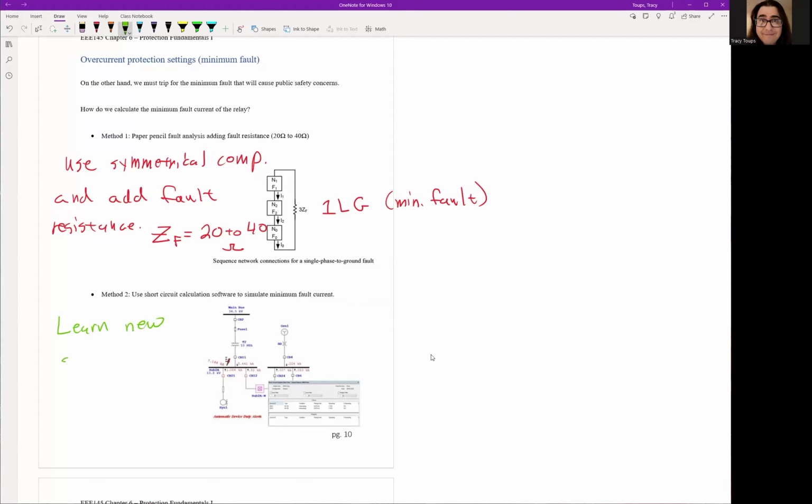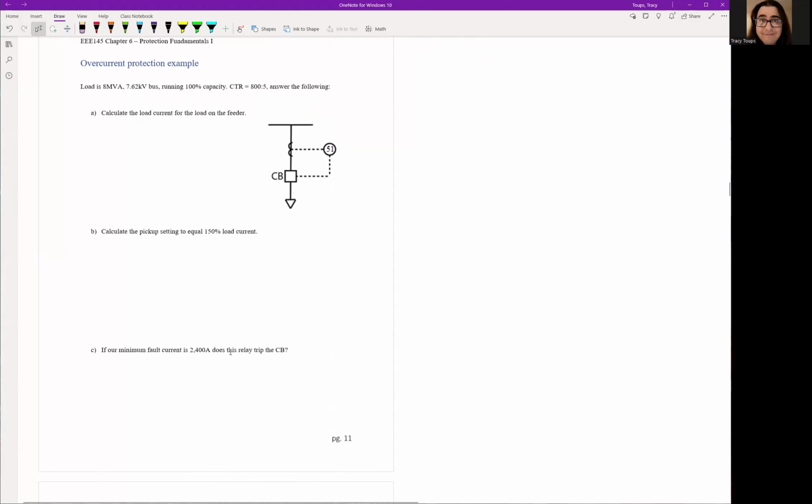If you're going to be a protection engineer, you're going to learn one of these systems. At Sac State, we have ETAP, which has short circuit modeling in it, and we're going to try to teach you ETAP in this course during the lab section. Other companies use other software, like Aspen and Easy Power. But yes, it's pretty much learning a new software and how it operates. Welcome to power engineering, where you use software for everything.